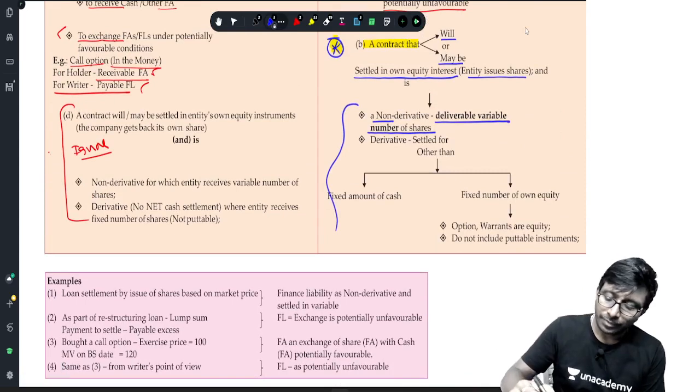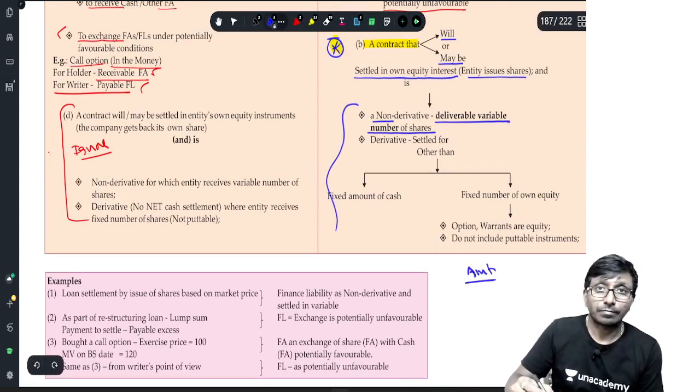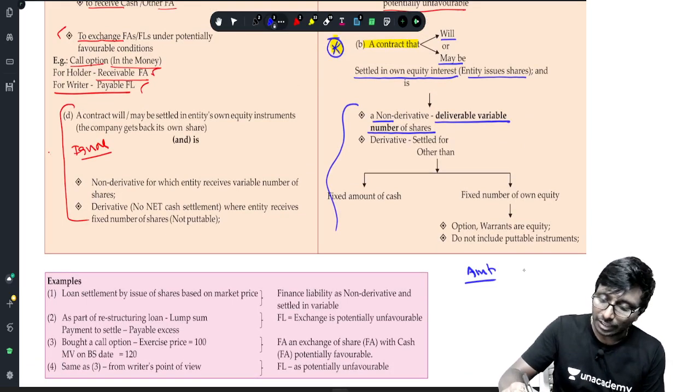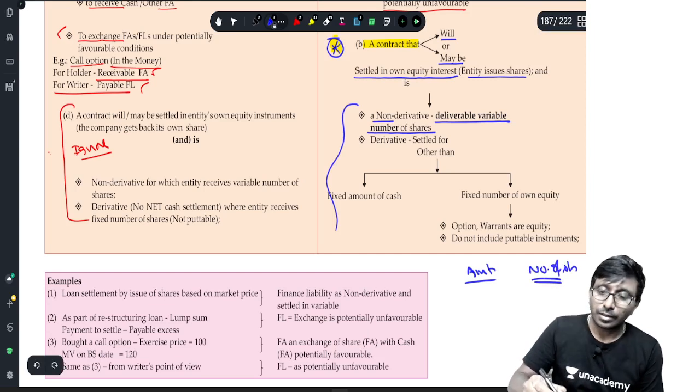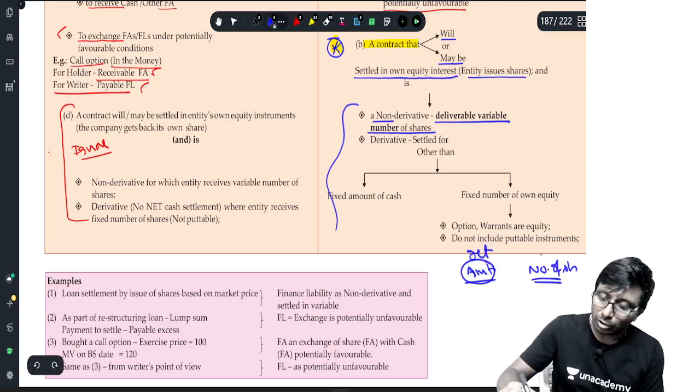What do I say? Correct. Now, what is the amount you are supposed to pay? Got my point? Correct. And what are the number of shares? Correct. Now, what is the number of shares you are going to get? Sir, I am going to get. What are we going to get, and what are we going to give? What you are going to give.